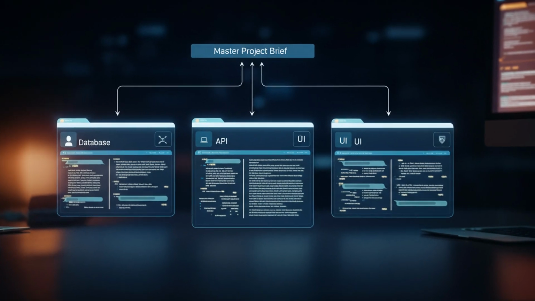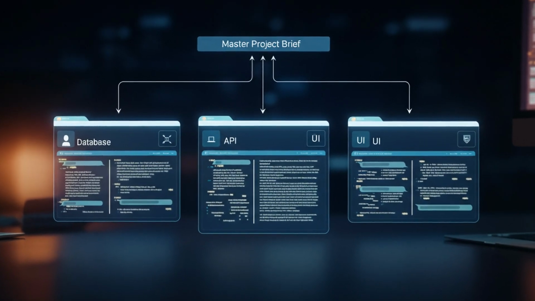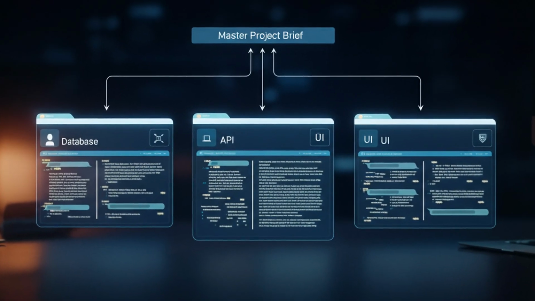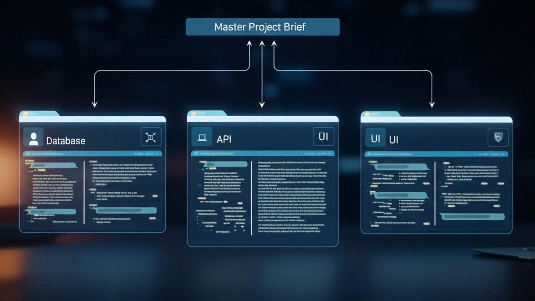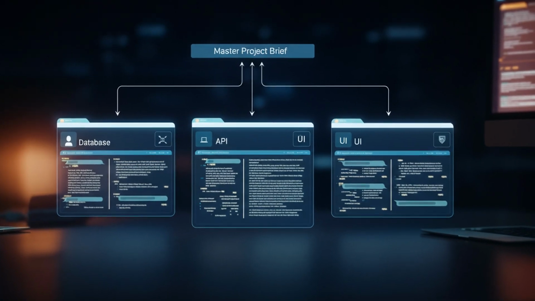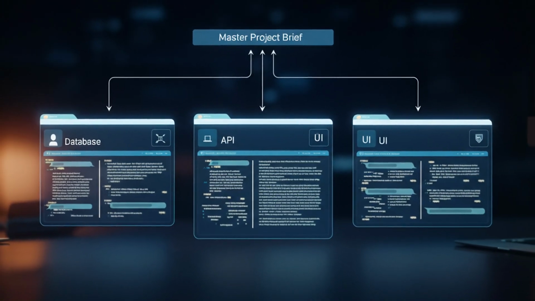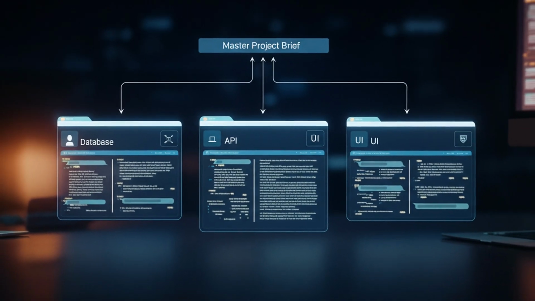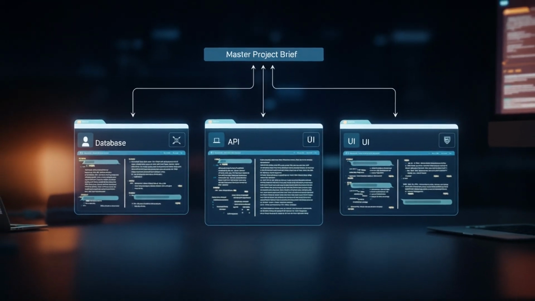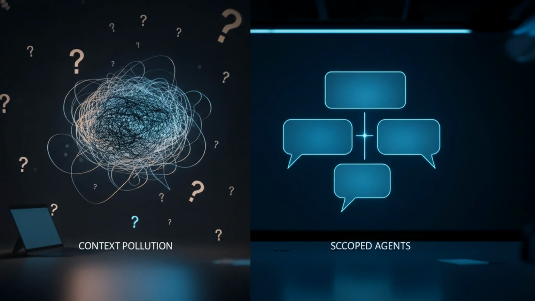Ray takes this even further with a divide and conquer approach using sub-agents. Instead of one chaotic mega chat, he spins up specialized threads. One for database schema and migrations, one for React UI, another for API contracts and integration wiring. Each chat has its own context, history, and constraints. The database thread never sees Tailwind classes. The UI thread never gets polluted with low-level Postgres tuning. You are mirroring how real teams split work, but with AI.